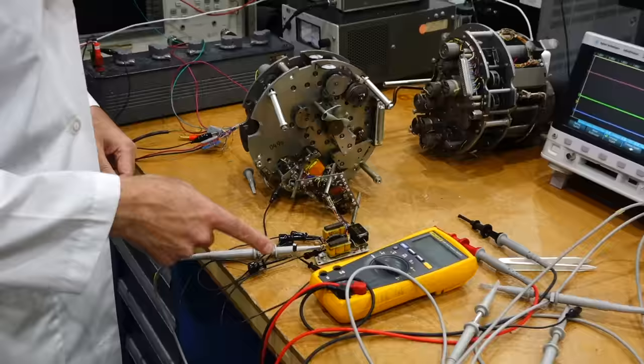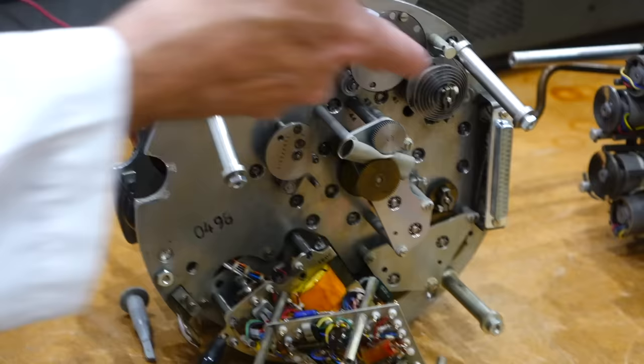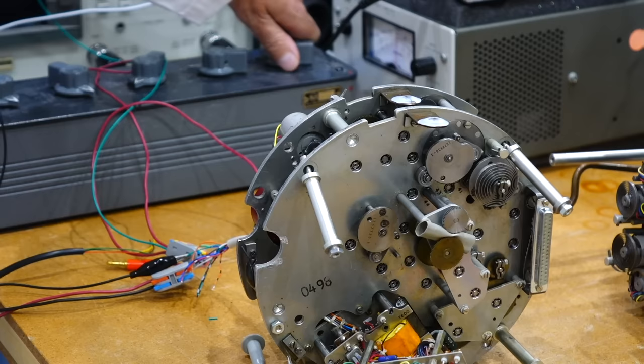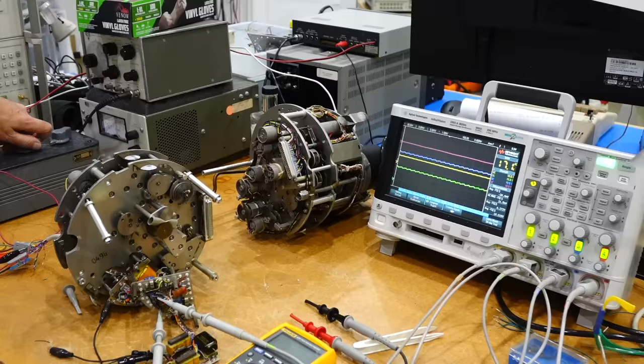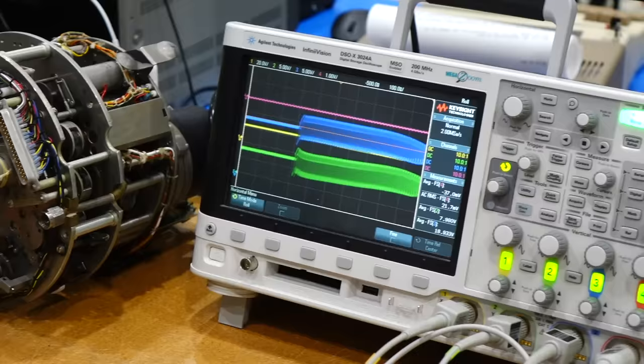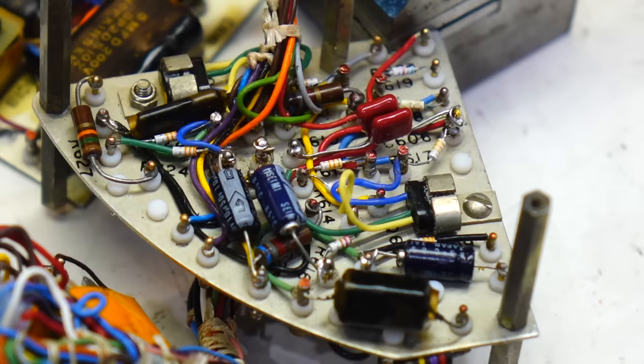Moments later. So I heard some beautiful noises. What did you do, Ken? Well, I cut the bad capacitor out of the circuit, and temporarily wired in a new capacitor. So that's the second one you changed? Right. And now if you look at the output gear here, when I change the input resistance, the gear turns to a fixed position. So the servo loop seems to be servoing. Wow! So two bad caps, two bad tantalum caps. Yeah, I think the second one failed, and then that reverse biased the first one, and killed it. Give it a crank, yeah. Wow, it corrects quickly. Wow, it's nicely servoing. Sweet!